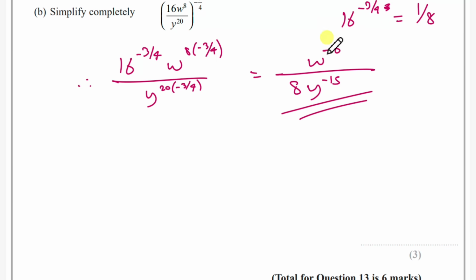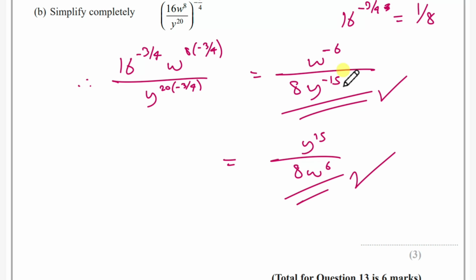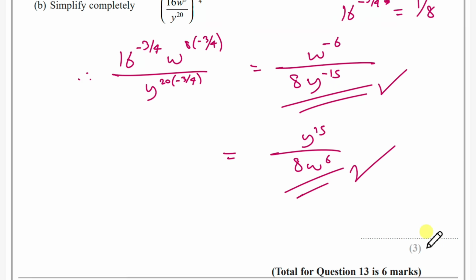You know, because you've got negative powers, you can do this upside down as well. So your other answer could be this. W to the negative 6 means 1 over W^6. And same for this one, they're reciprocals. So it'll literally be y to the positive 15 up and W to positive 6 down. So both of these are valid. There's no problem with any. I would stop at that point. You don't want to take any risks.